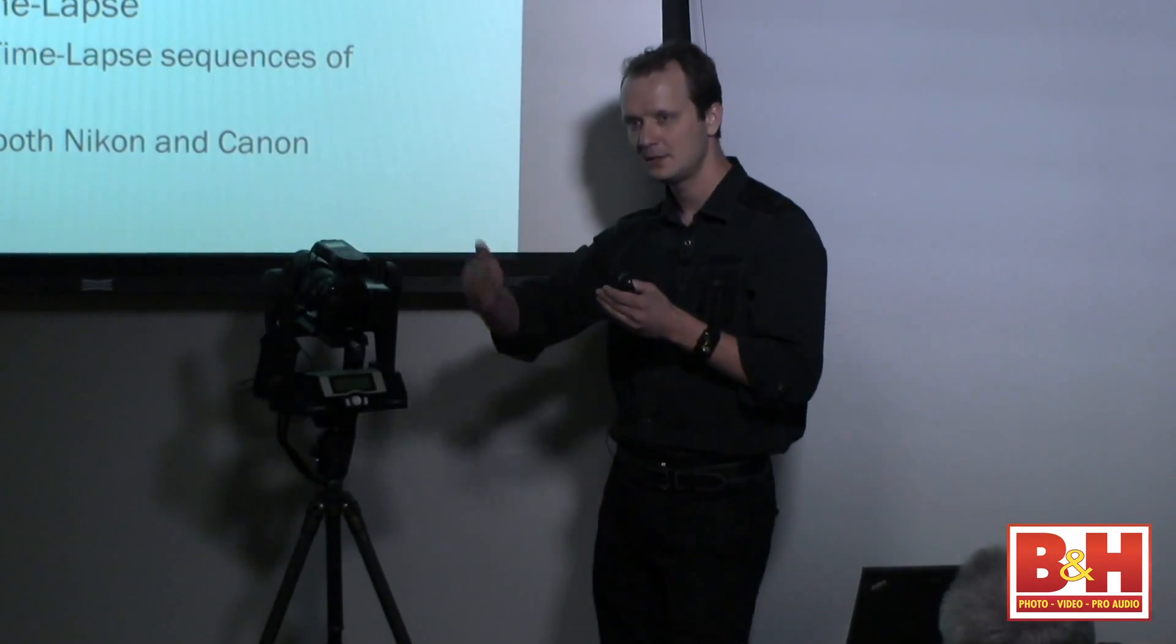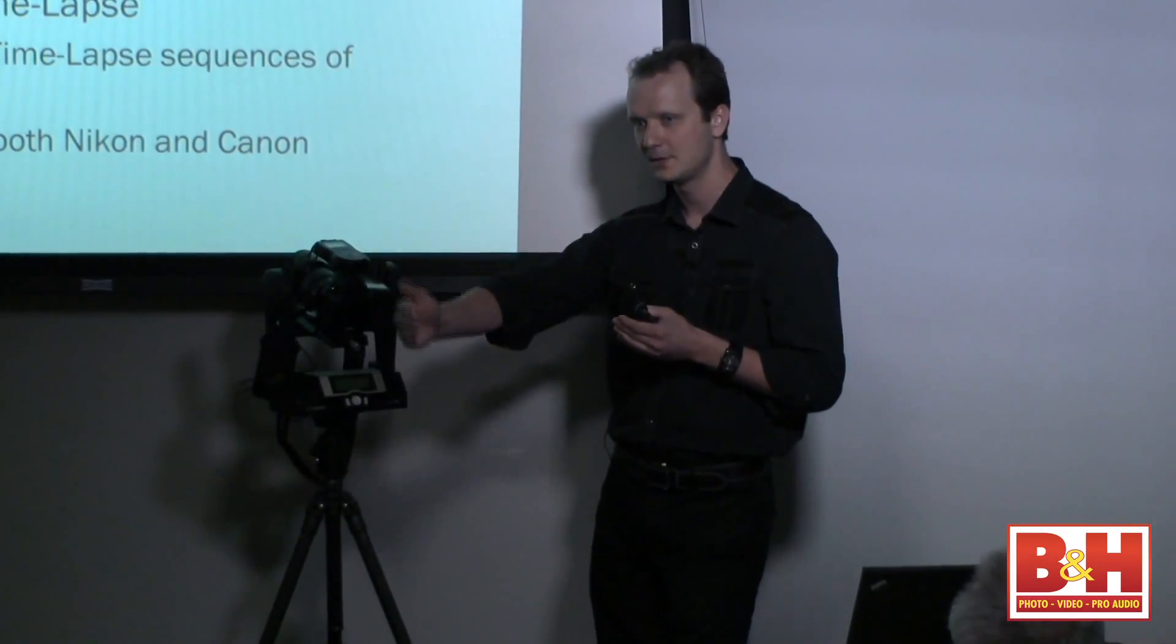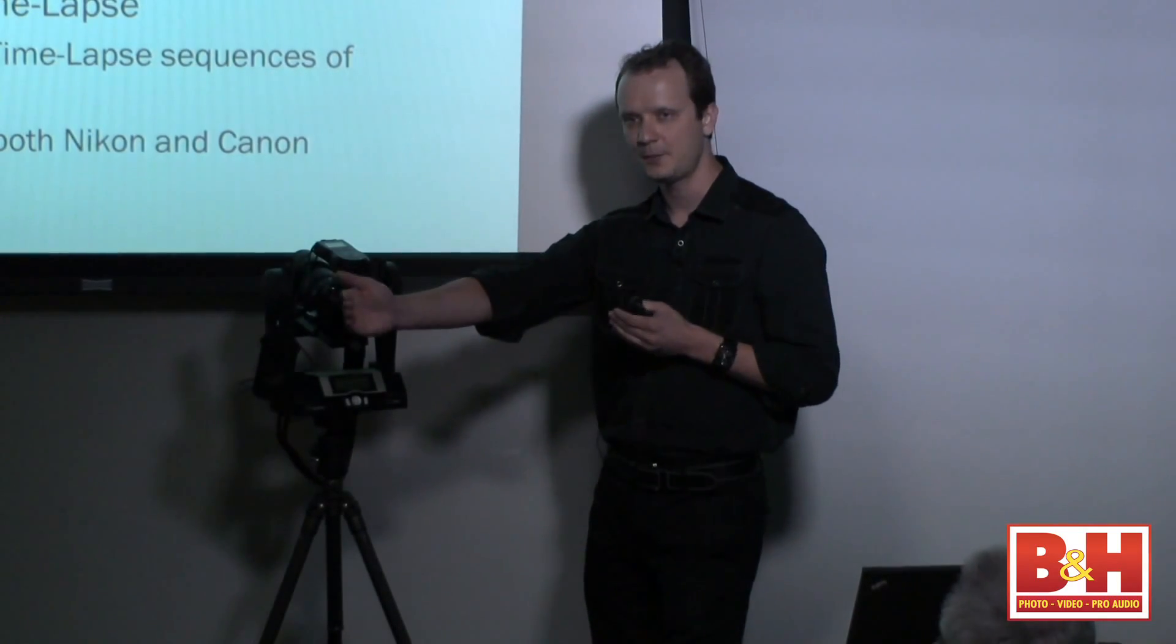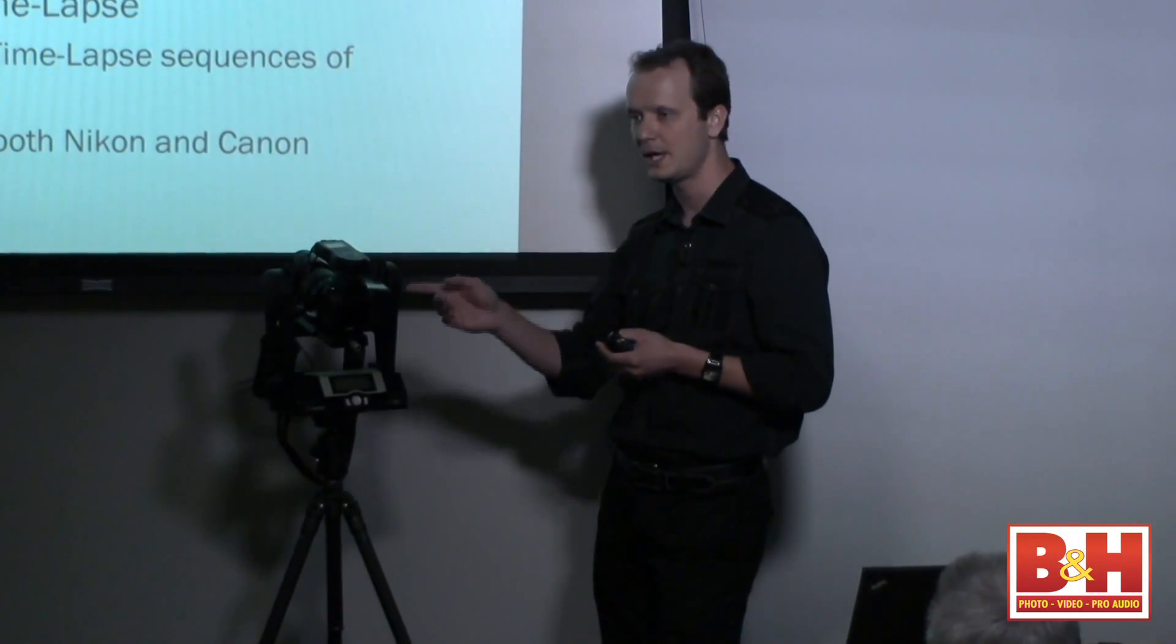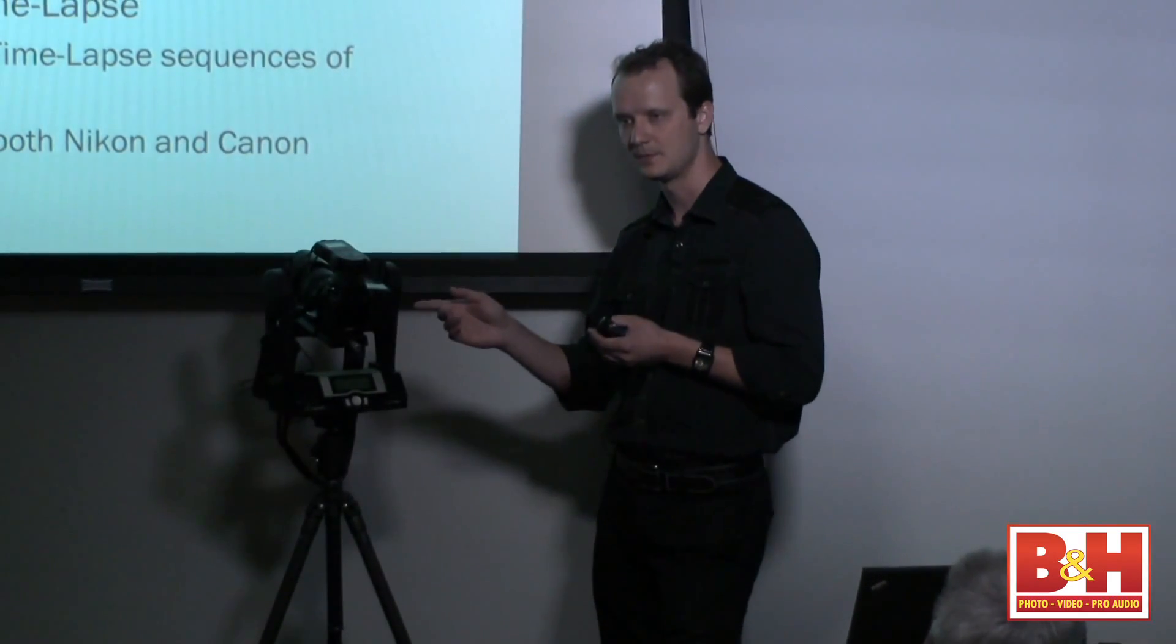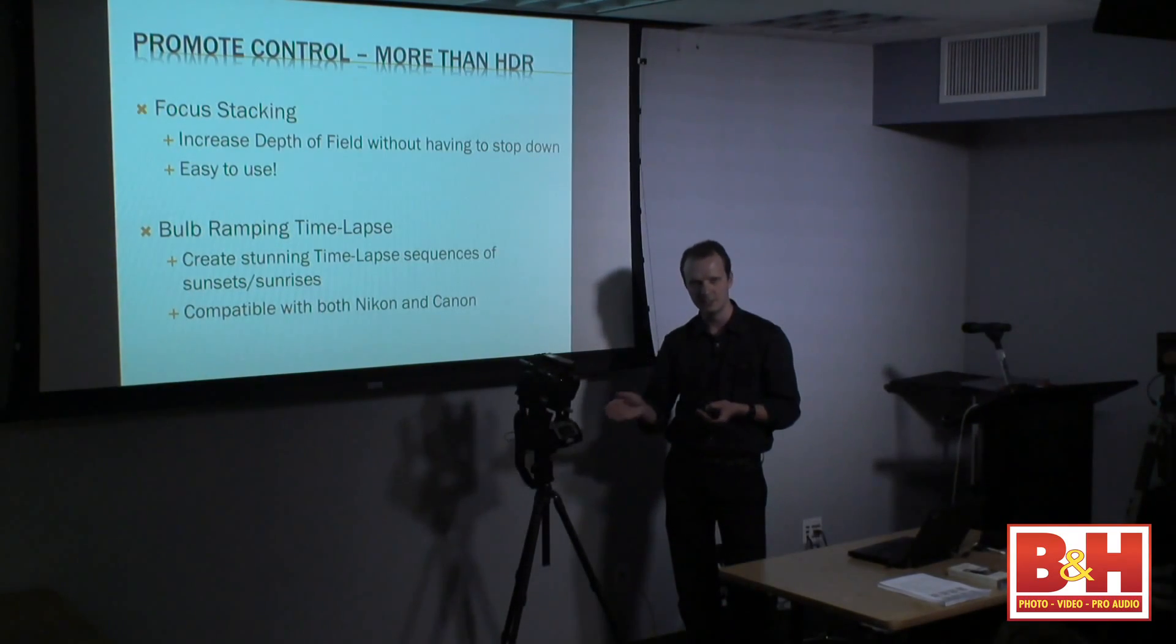What Promote Control lets you do is it controls your camera focusing mechanism, doing exactly steps that you ask it to do in a very precise manner and taking pictures as the focusing progresses. So you end up with a bunch of pictures pointed at the same scene. That feature is available with all Canon cameras that have live view on it. Nikons are not compatible and Canons are only compatible if they have live view. All those things can do focus stacking pretty well, and if you've got Photoshop, 10 minutes later you're gonna have that focus stacked image ready.